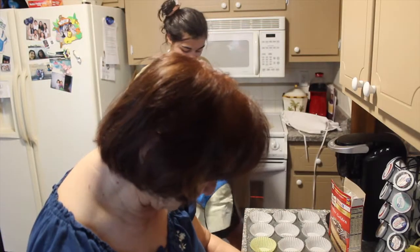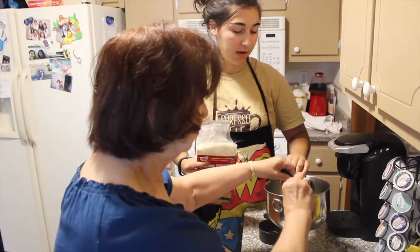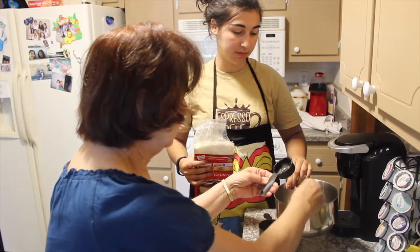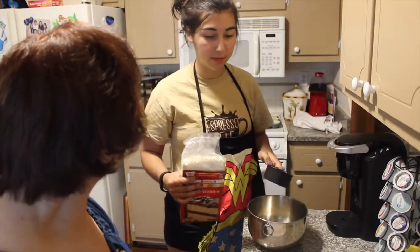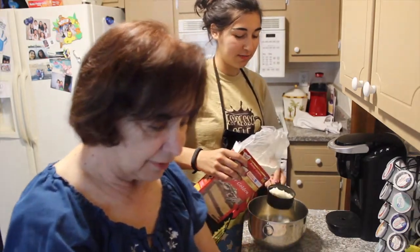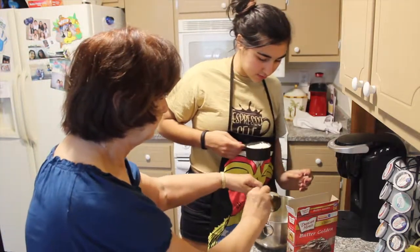Okay, 1/3 cup of applesauce. Okay, that's good. Oh, how beautiful. There's one. Really scoop it out of that. So that's a 1/4. Yeah, third, so you have to put a little bit more, so I was going to put a little bit more. There we go. I know what I'm doing, you know, Ashley. Oh my goodness, I'm calling you out and you're the pro here. I guess that's good enough.